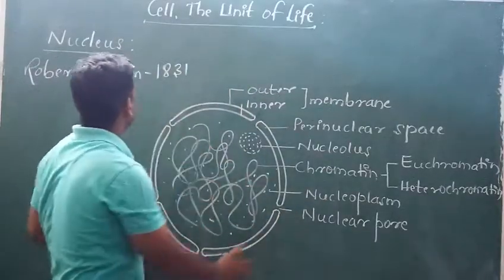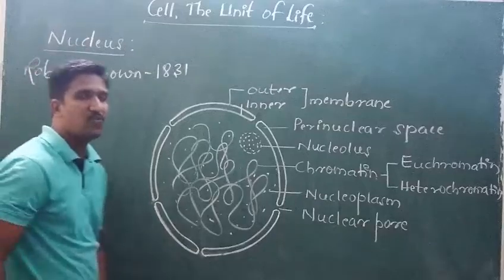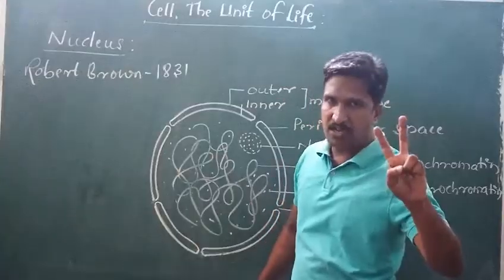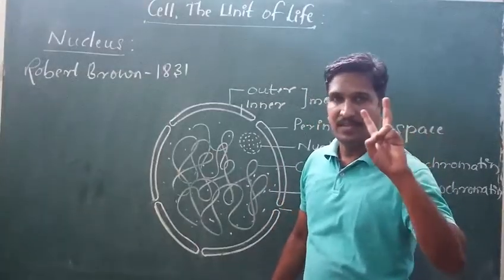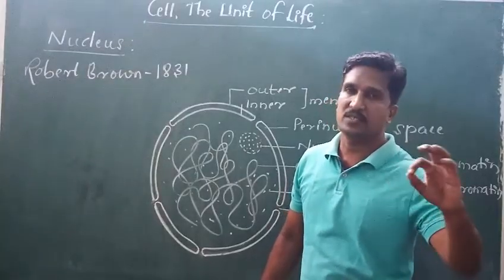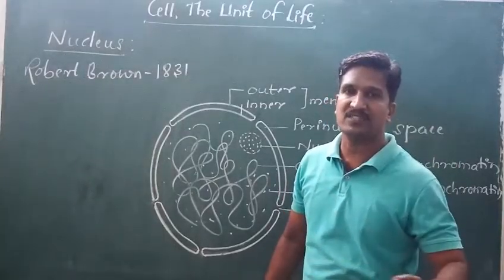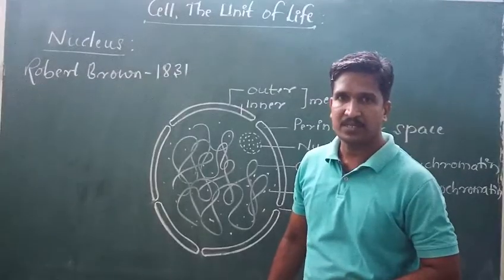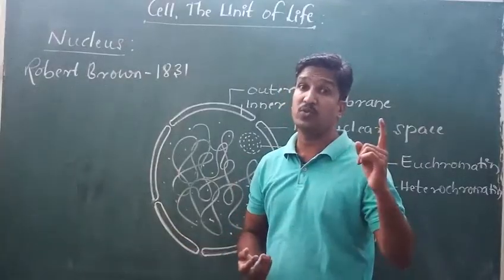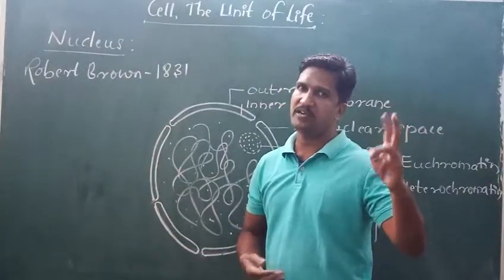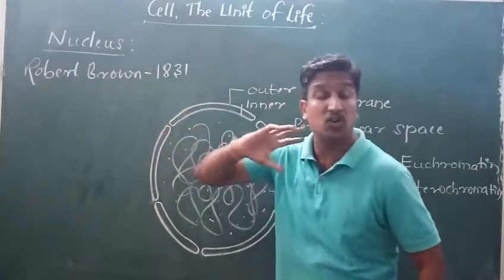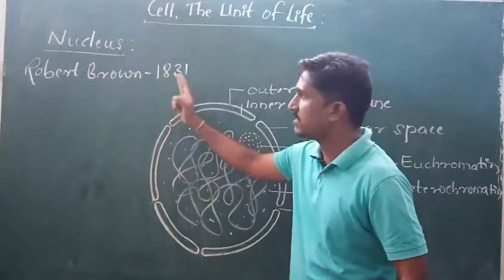So this is the entire history about this nucleus. Let me tell you once again about the nucleus. Nucleus is a double membrane bound cell organelle, and the nucleus will be present in all the cells. In exceptional cases, the nucleus is absent, like human RBC as well as sieve tube cell of plants. And based on nucleus number, cells are identified as mononucleate or uninucleate, binucleate, trinucleate; that is secondary. This nucleus was discovered by a scientist called Robert Brown in the year 1831.